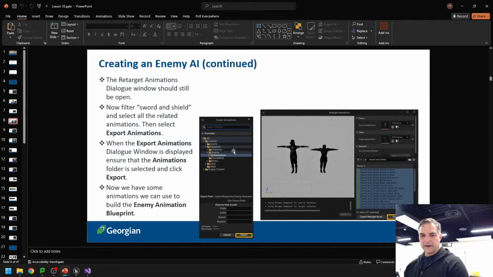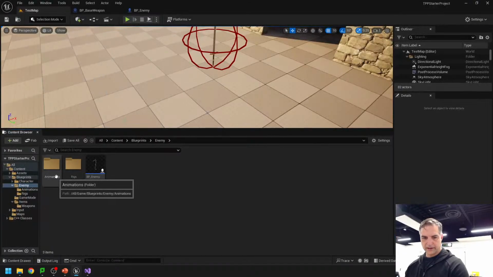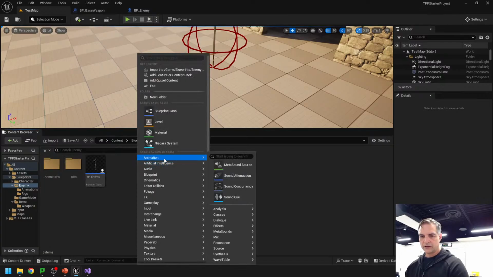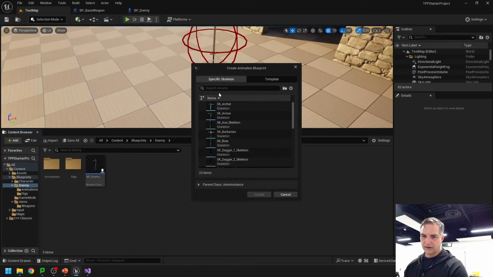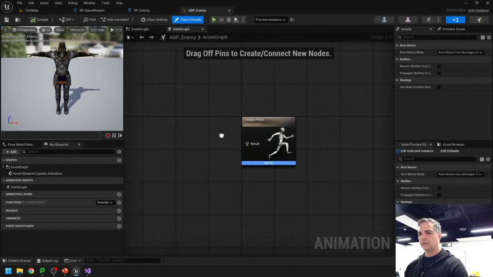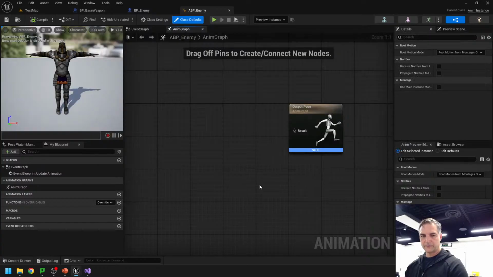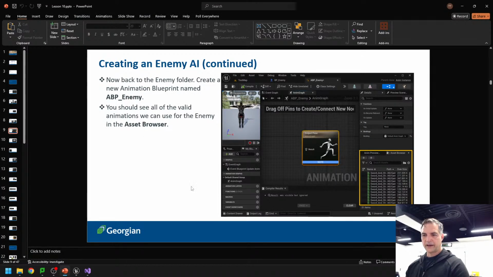All right, so I've done all that sword and shield stuff. I exported the animations, and now we have a bunch of stuff. We can make the animation blueprint. So again, what I want to do here is I like to make the animation blueprint right next to the enemy. So I'm going to go here and just make a new animation blueprint. I want to base it off of the Paladin skeleton. There it is. And when I do this, I'm going to call this ABP_enemy. That's the blueprint for the enemy. I'm going to bring this up and you're going to see this. So this is all the same stuff. I'm just catching up to some of you who are already ahead of me. I don't need this anymore. I can close this off. So I'm here, okay? And notice the asset browser.